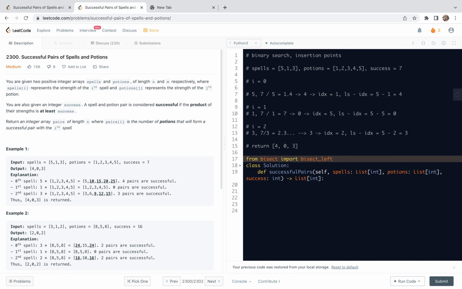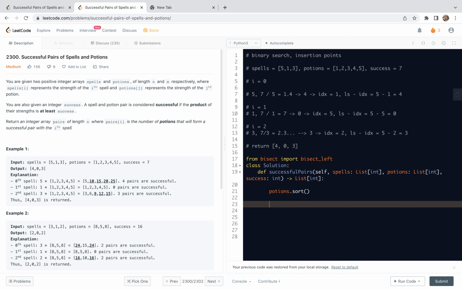The solution is sort of routine. We are going to use the bisect module directly, though we can write the binary search function ourselves. So from bisect, import bisect_left in this case. Now let's first make some preparations.